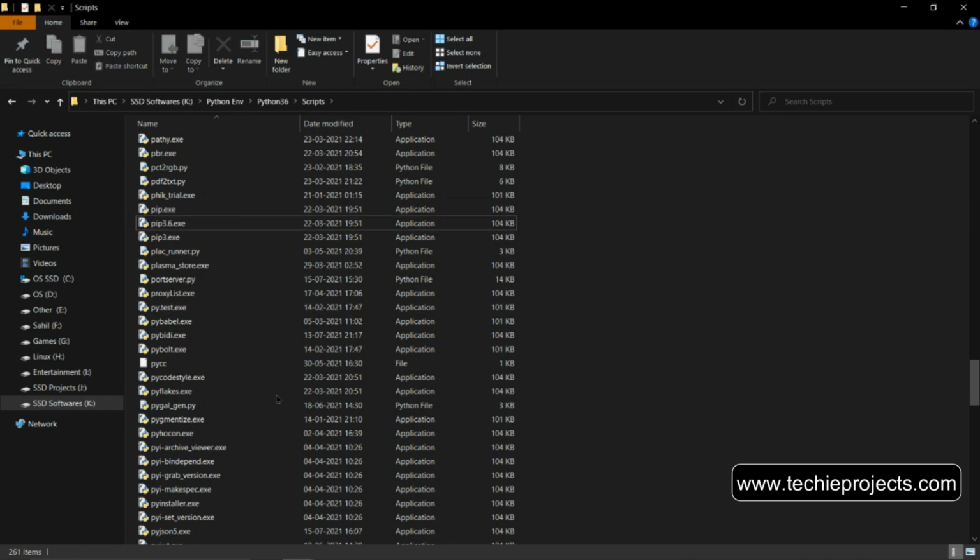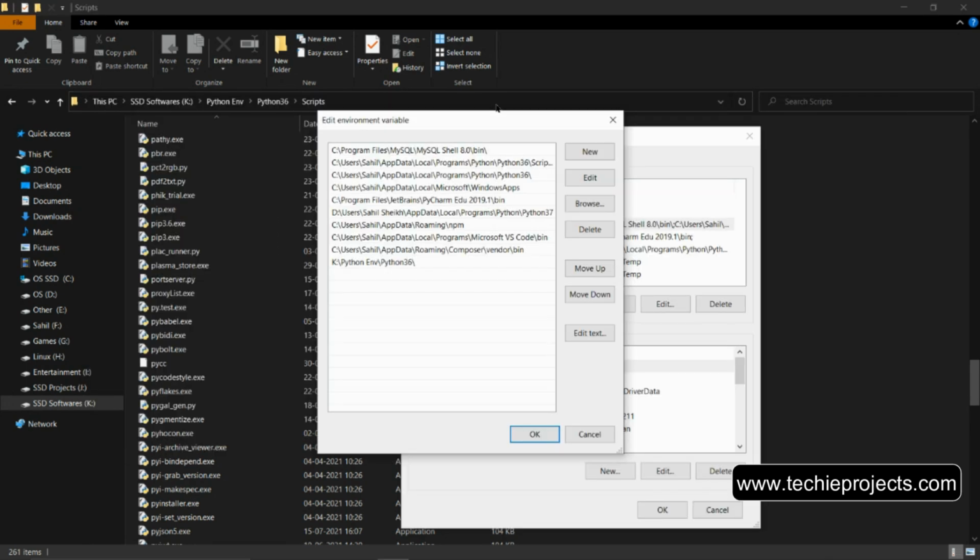Do the same here: click on the center of the top bar, press Ctrl C, come to the variable window, click New, paste with Ctrl V, and add a slash. That's it. Then click OK.